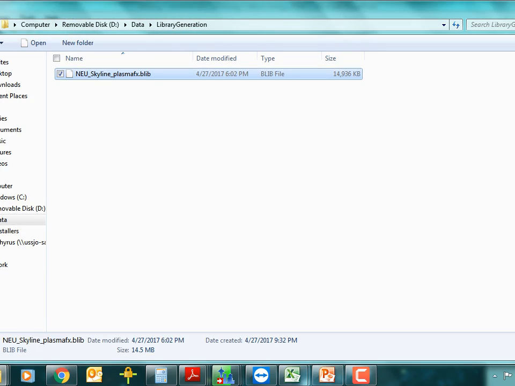It's under your library. It's the only file under the library generation directory from the flash drive that should hopefully be in your documents folder now. So don't double click on this. You just want to get the file name so you don't have to type the whole thing.